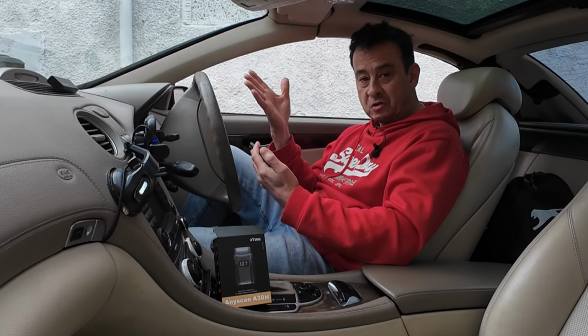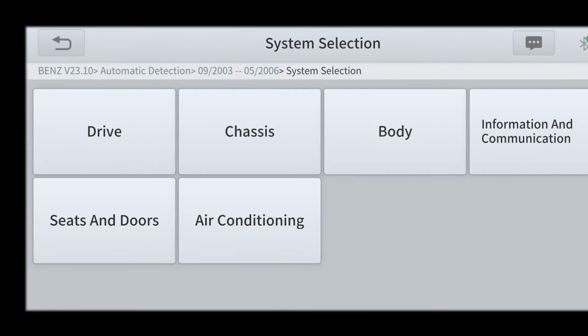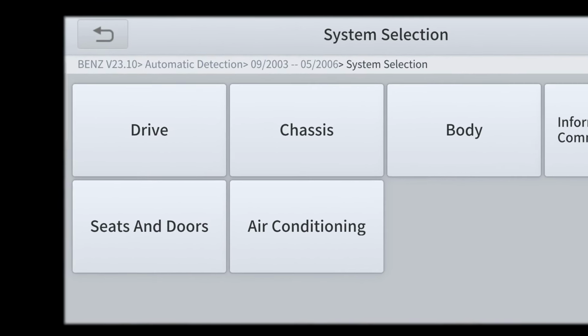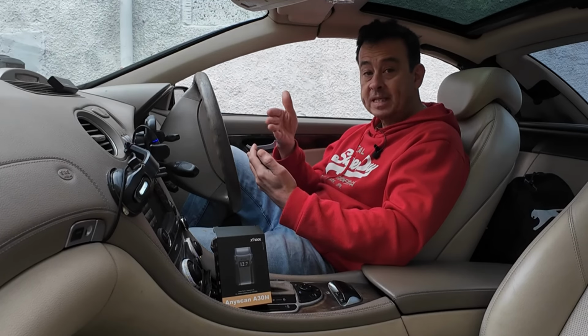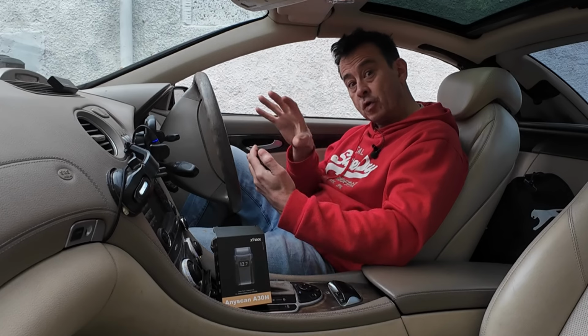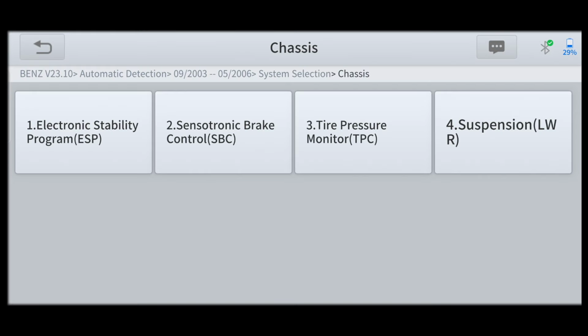So if we were talking about an ABS problem, you think, is that on the drive or is it on the chassis? And you need to then think of the area where it is. It's not going to be information and communication, and it's not going to be seats and doors. So you select the group that your component, your control unit, is in. And there we go. If I go into electronic stability program, I'm no doubt I'll find something to do with the ABS there.